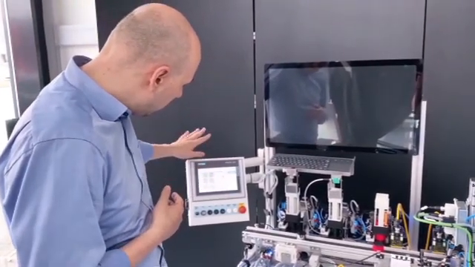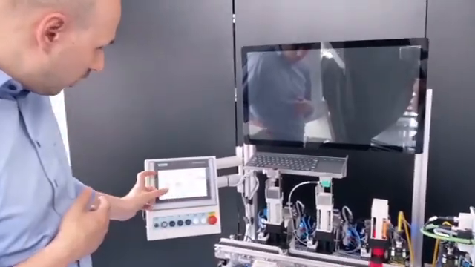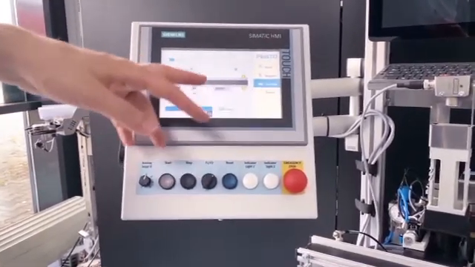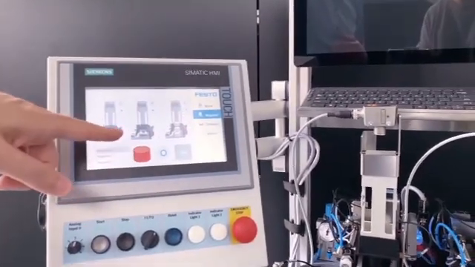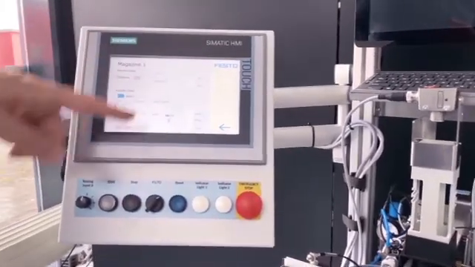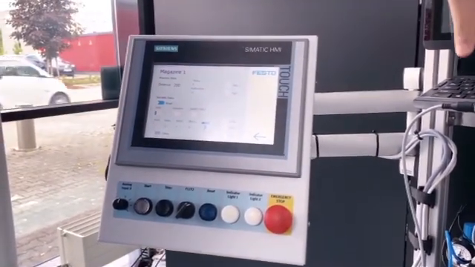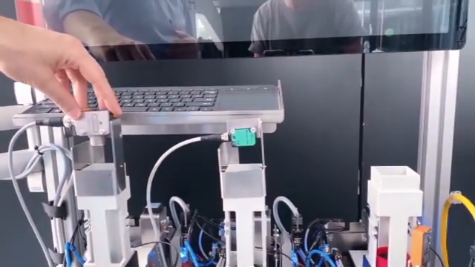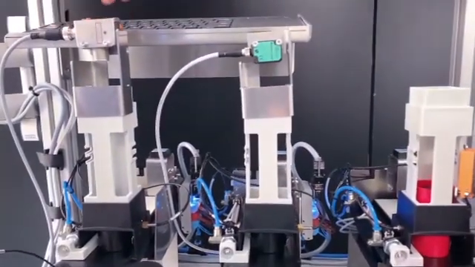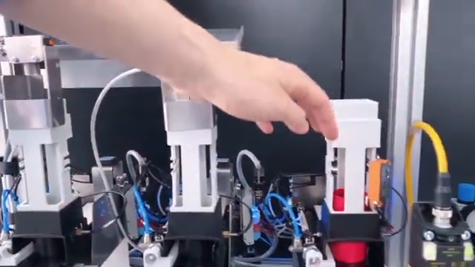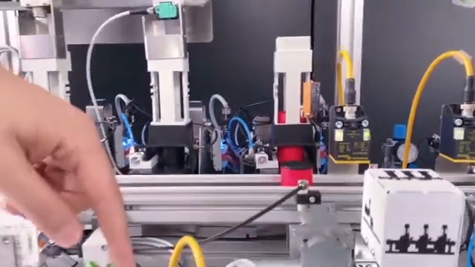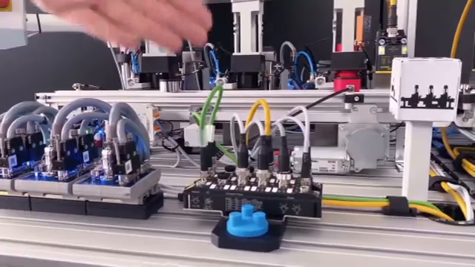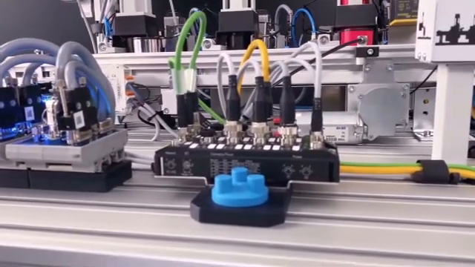On the touch panel you can see different kinds of things. For example, you see the status of the three stack magazines, you can do some configuration on the conveyor belt. The most important thing is the interaction and the configuration parameterization of the smart sensors, which leads us to those three IO link based smart sensors. Each one on a different stack magazine here. This is an ultrasonic sensor, this is a laser sensor, and this is a capacitive sensor, all IO link based, communicating with the IO link brick here in front. The IO link brick will either communicate via PROFINET with the PLC level or with Ethernet IP, for example, in the case of a Rockwell system.